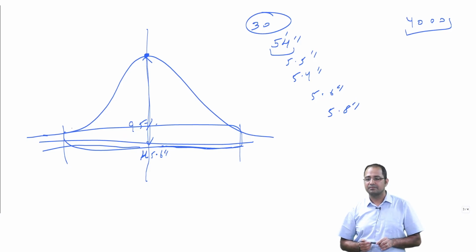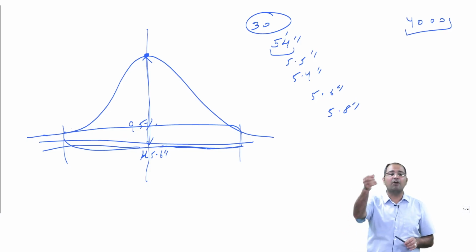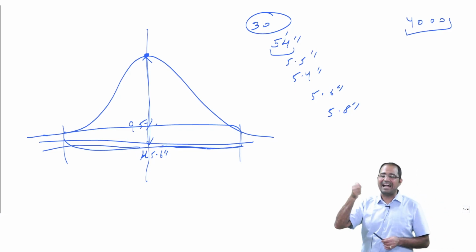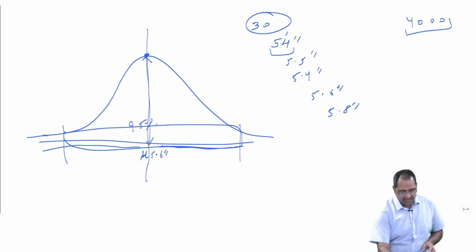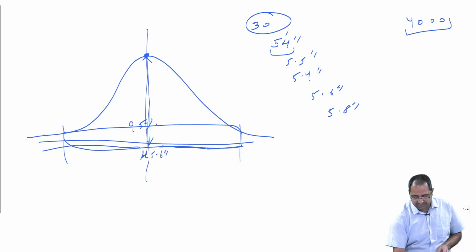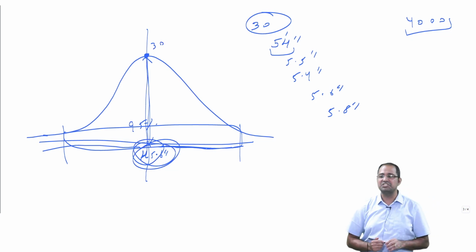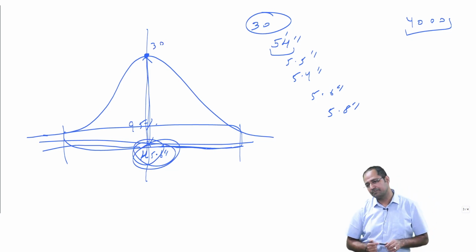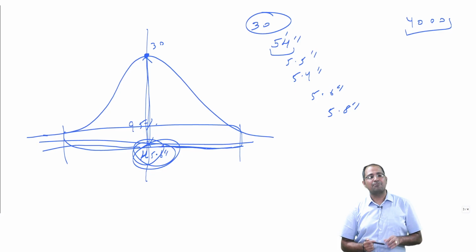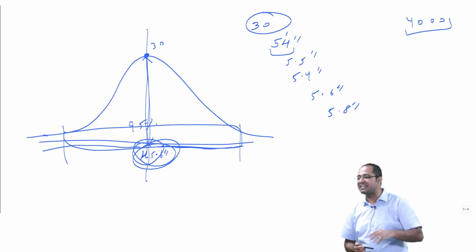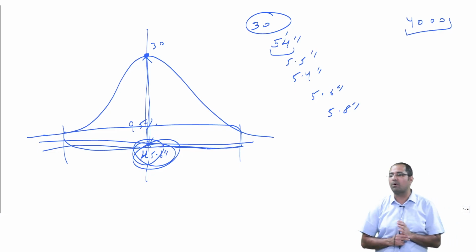I am plotting the mean of the sample drawn, and I will get a curve like this with most of the samples of size 30 having a mean the same as the population mean, the actual mean of the population. This is called sampling distribution. And why am I telling you this? Because we use this in hypothesis testing of differences quite a bit.